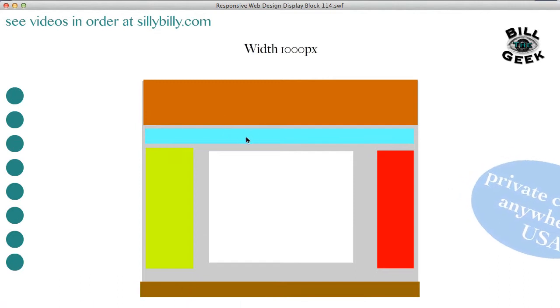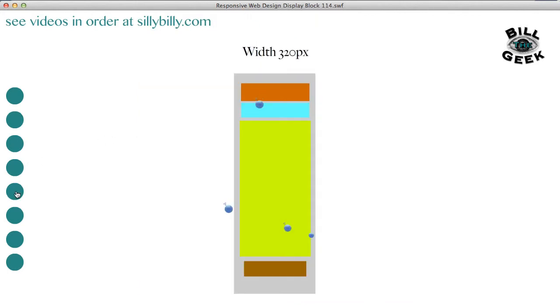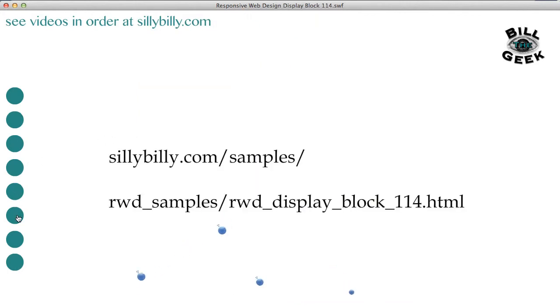And at the very end, we're going to have a new nav bar show up that wasn't even there before. And of course, you can download these samples at sillybilly.com/samples/rwd_samples/rwd_block_114.html.